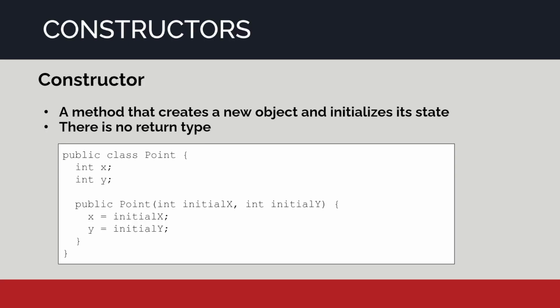Okay, so mutators, accessors, we've talked about fields, we've talked about the methods, and now it's time to talk about constructors. Constructors, we've dealt with them in the past. It's how you create an object. And there are some kinds of objects that you don't need a constructor for, like strings. There's a special syntax for creating strings where you don't have to use a constructor. Likewise for arrays, there's that special syntax for creating an array. But most of the time when you're creating an object, you're going to call a constructor.